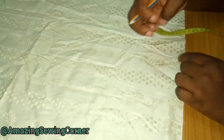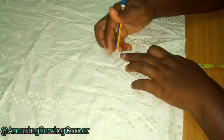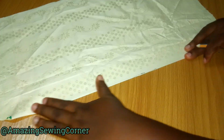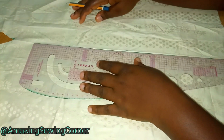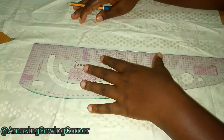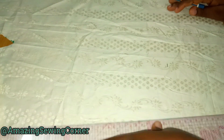You still have your hemming allowance here, so consider that if you're going to use 1/2 inch or 1 inch for the hemming, you add it to the measurement you're taking. Okay, so you mark it. You first determine the length of your pocket before you cut your pocket. Press it well. Use your iron to press it so that it will be very pronounced. And by the time you open it, you just draw a straight line across it. So mine is a bit pronounced now, so I'm just going to grab my ruler and use my pencil. Okay, because a tailor's chalk will not be visible on this fabric, so that I can get the midpoint.